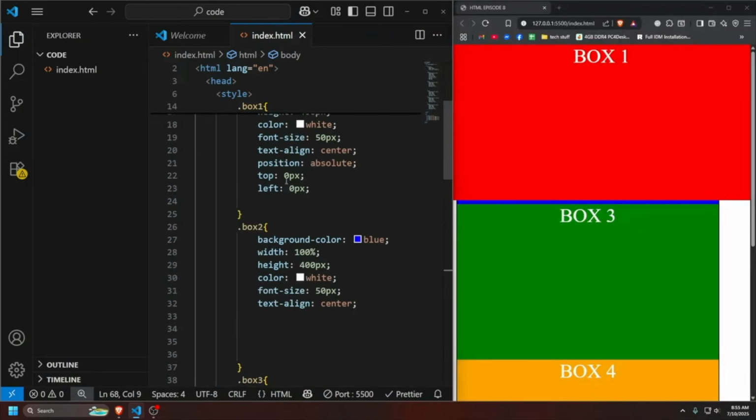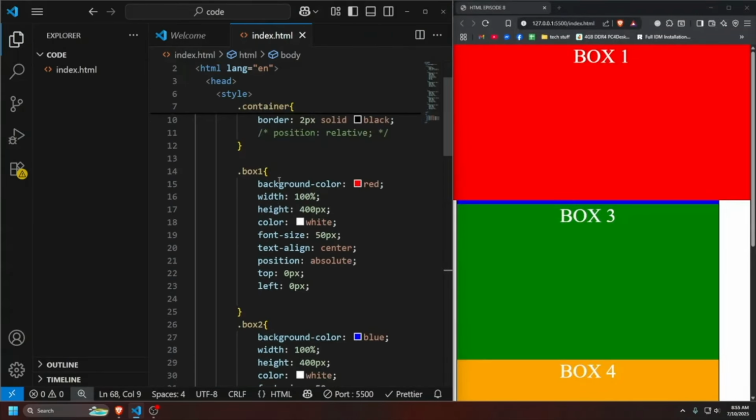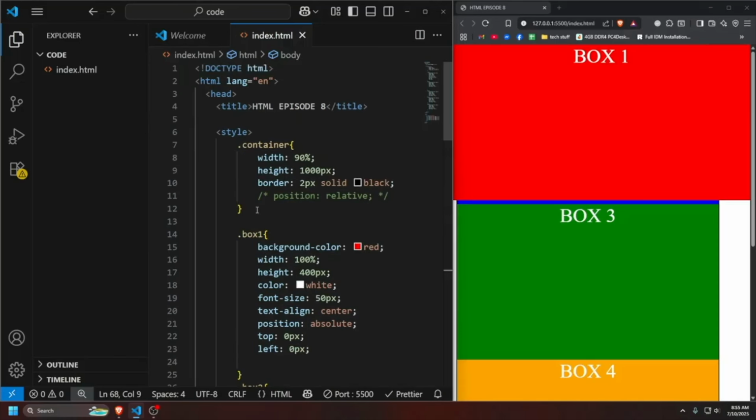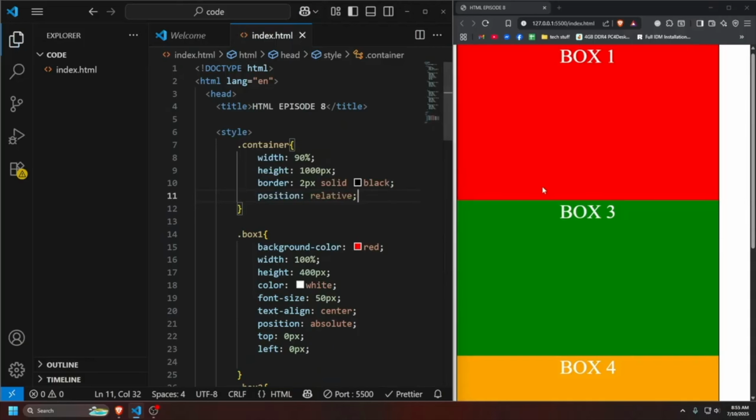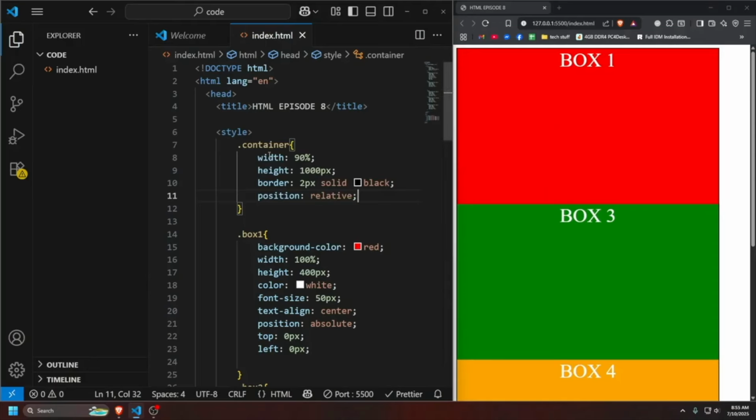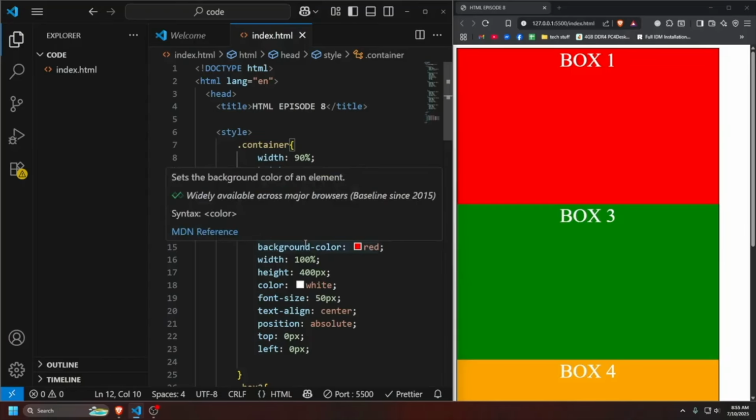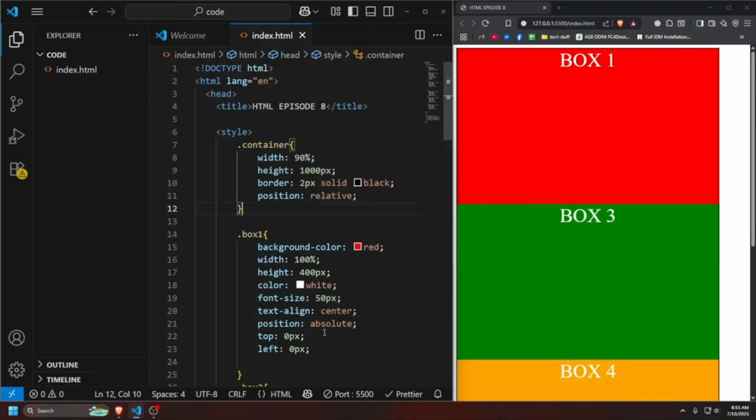This is how it works. If it does not find any positioned element in its parent div or parent HTML element, it will position itself with the body tag. So you have to understand that. Now I'll save that again, and it is positioning itself according to the container. That is position static, position relative, and position absolute. Now we have 2 more position CSS properties that we have to learn.